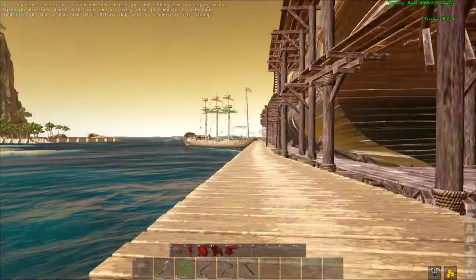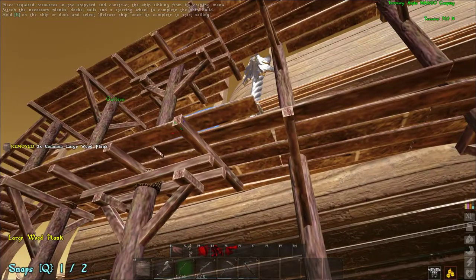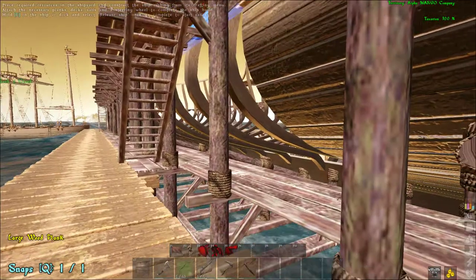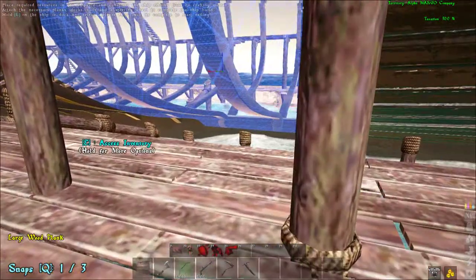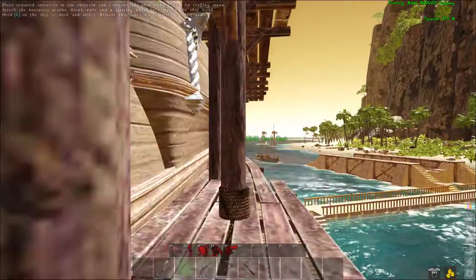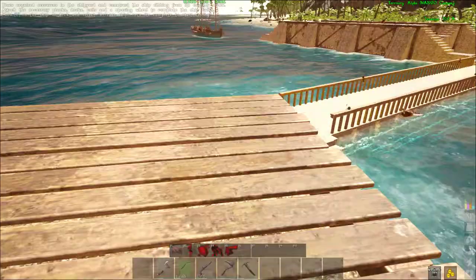It's gonna take a while to build. Someone said it needs like 100,000 resources. 100k resources. Holy crap, it even goes higher. Huh. It looks good, but yeah, anyway, that's the basics of shipbuilding.